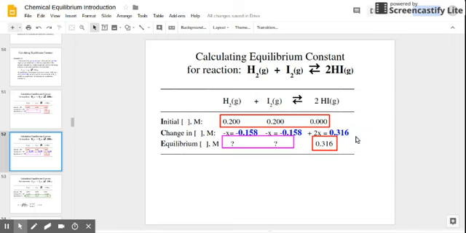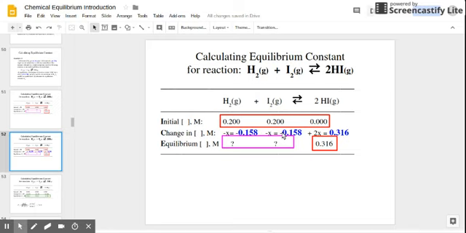So therefore, we can say that plus 2x is equal to 0.316. If 2x is 0.316, therefore x is that divided by 2, which is 0.158. This also comes from the relationship in stoichiometry, but we're doing it the shorter way, which is the same with the negative x here. So the negative x value is also negative 0.158. You need to put negative because these are the reactants, indicating that these are the amounts that were used up.